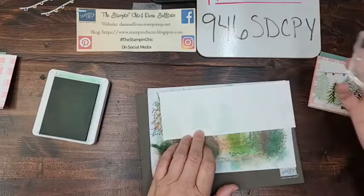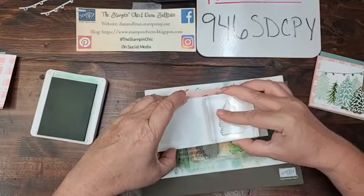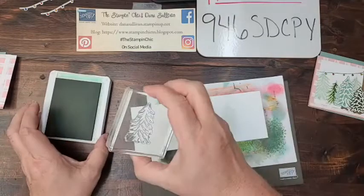So we're just going to stamp a few of these trees. Okay. And then I'm going to come in with the accent.